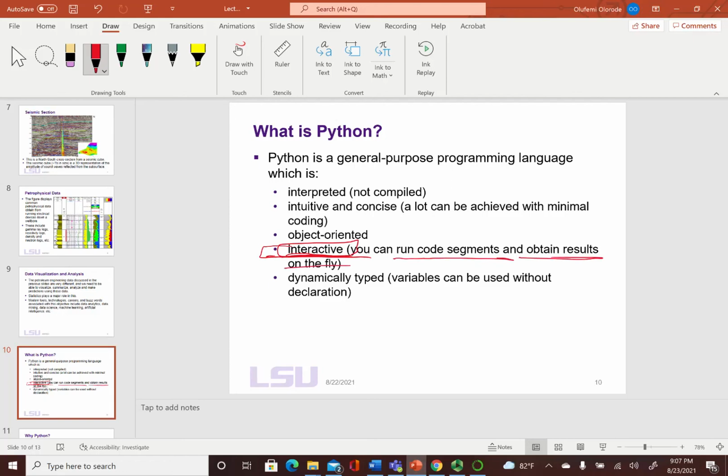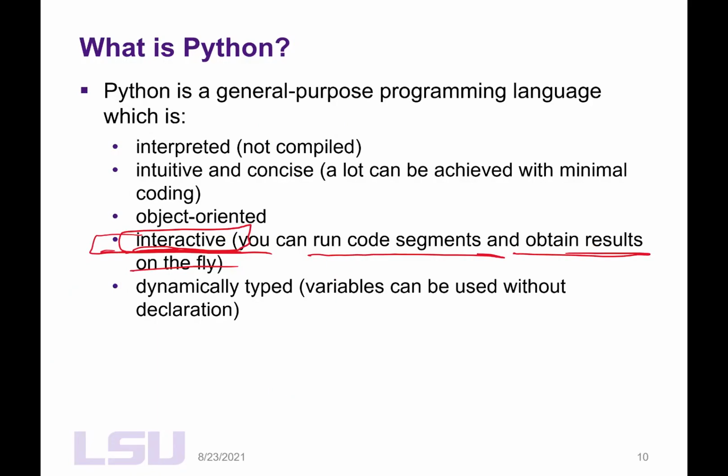Whereas in compiled languages, if you make just a small modification to one file out of 100 files, which total 100,000 lines, you will have to save that file that you changed, the one out of 100 files, and then compile all 100 files again, generate new machine language code, and then run that, and you will now observe what the change was. So it's not interactive.